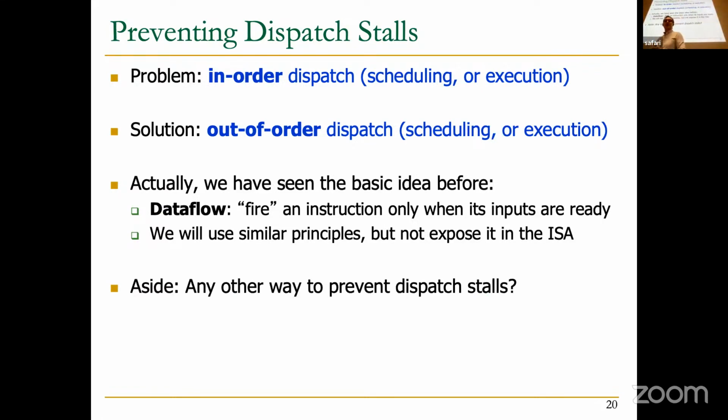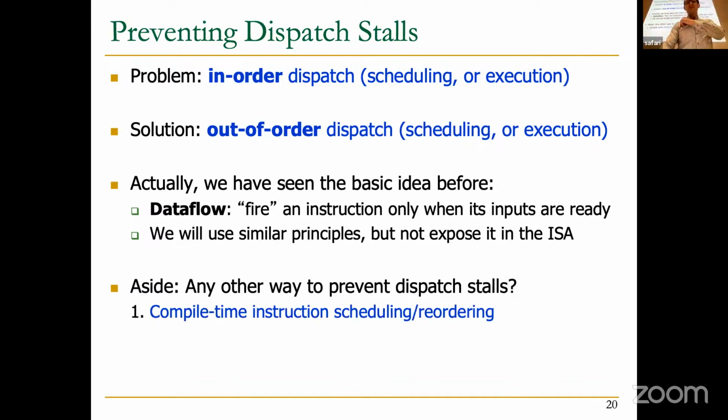But have we also seen any other ways to prevent dispatch stalls? Can anybody name some? We've seen 3 ways of actually preventing dispatch stalls, without calling them dispatch stalls, of course. Anybody? Yes? So data forwarding helps, yes. It didn't come the first way. Okay, think about it. Maybe some other things?